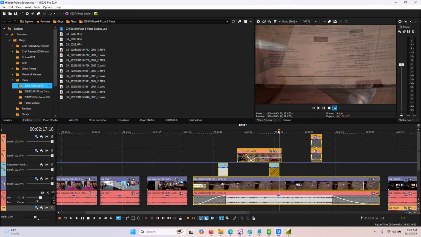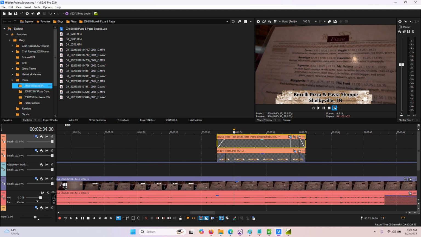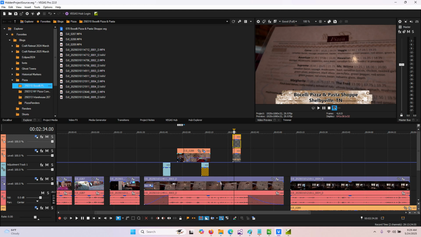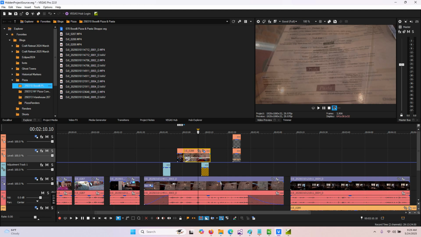So here's our original project. You can see on this event here we had a fade in and fade out that was not being copied over. For this test, I've also added a new event here and a new event here, and this one is our gain. So you see opacity is 46%. That is what will be copied over with the gain.